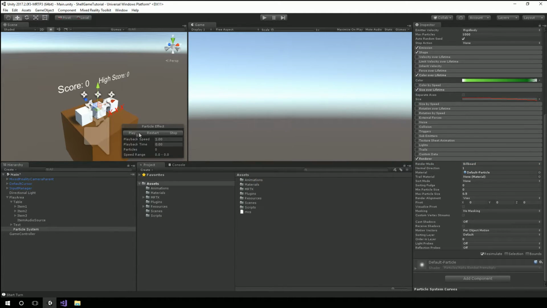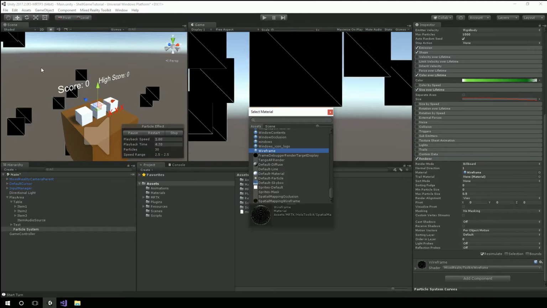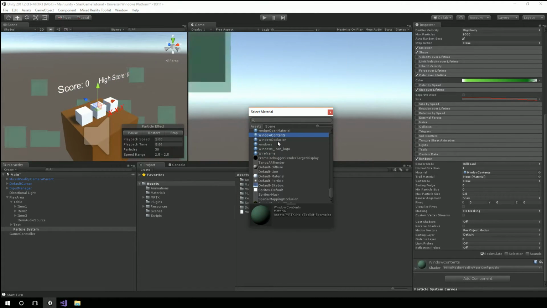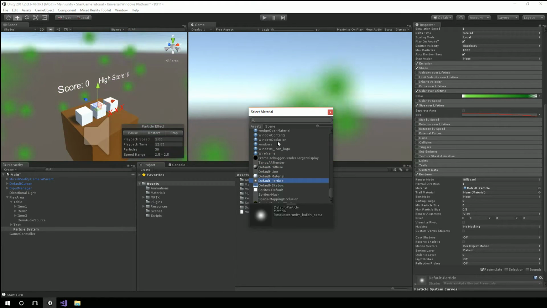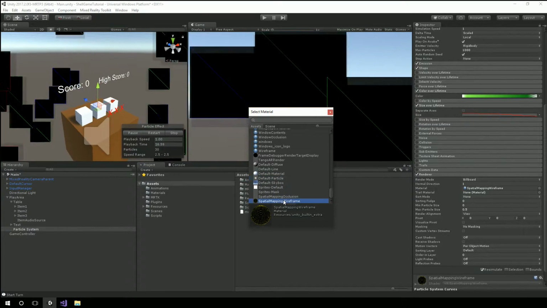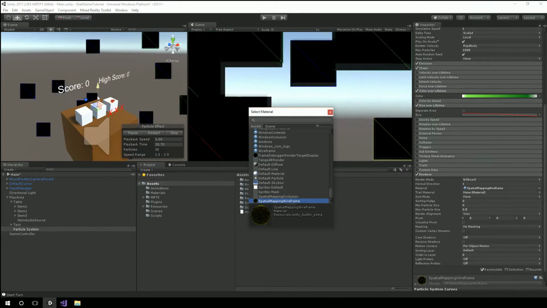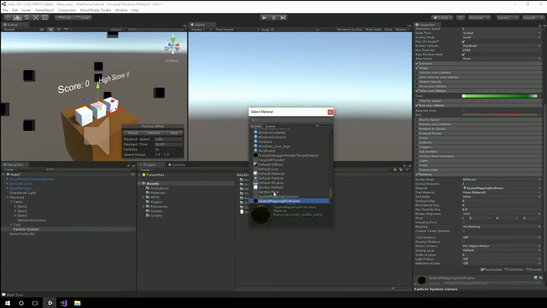Like, for example, if I hit play here, and then we actually pick a different particle or different things, right? So now this is our wireframe. You can actually get all kinds of different looks and feels depending on what you're trying to render. But again, I'm just going to stick to default. But here's the one with the spatial mapping that has different colors on it, right? So depending on what you're after, you can do that.